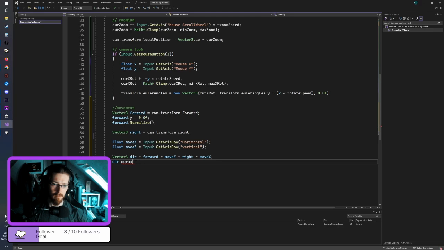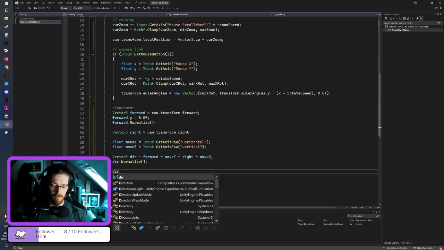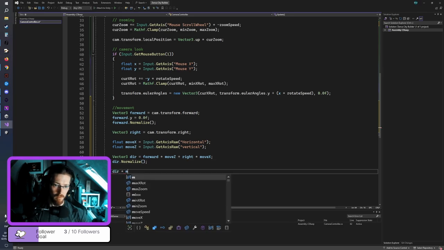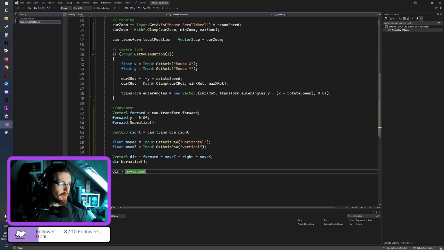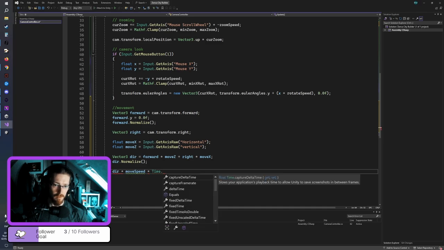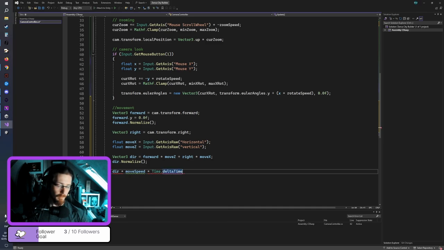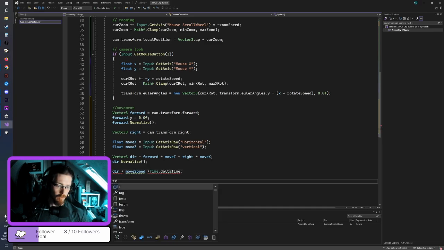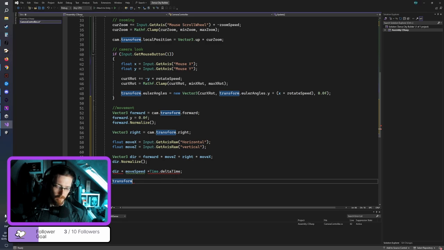Normalize, and times the speed. So this is how fast you can move. Times Time.deltaTime.